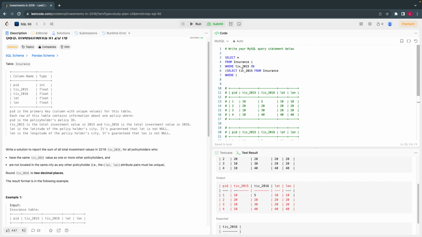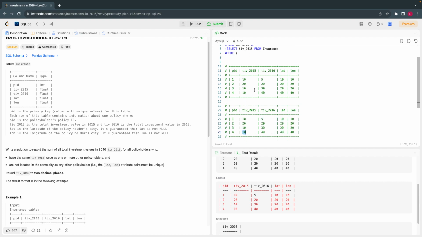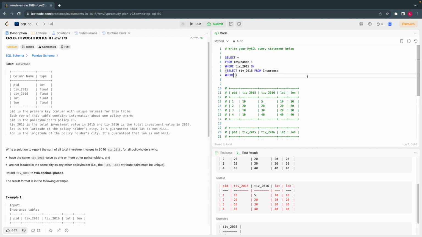So I'll try to look for 2015 in this table. However, I don't want to map these IDs. So here this should be not equal to this. Basically, I should look for this, this and this. That's all, because these are the values which we need.